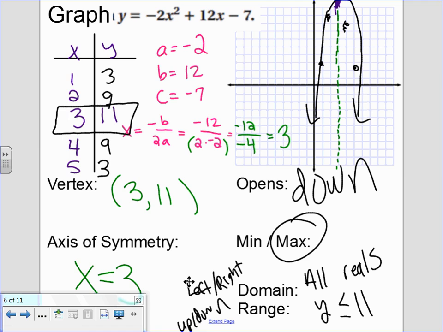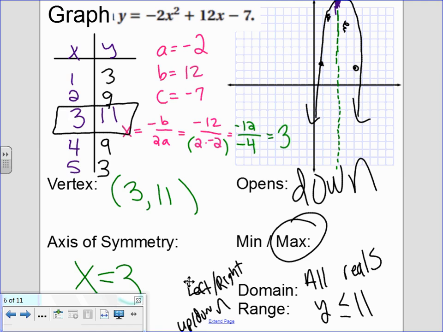So on your homework tonight, they're mainly going to ask these types of questions. They also throw in y-intercepts and x-intercepts. Y-intercepts are easy to come by because they're located at (0, c). So you just grab that c value. In this case, it would be at (0, -7). We don't actually have that coordinate on our table, so we didn't find it.